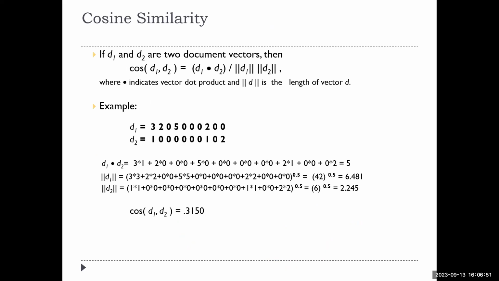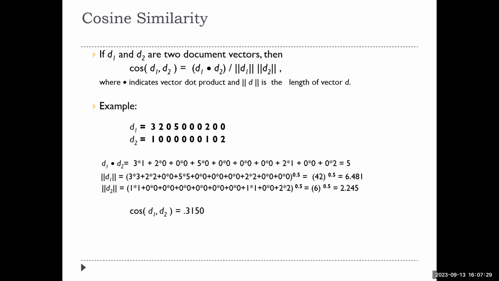So there is another measure called cosine similarity. For distance measures, Euclidean is typically the default measure. If you don't know what to start with, you go with Euclidean distance. For similarity measures, if you don't know which one to use, you just directly go with cosine. So cosine is typically the default one. Whenever you see it doesn't work as expected, then you try other ones.